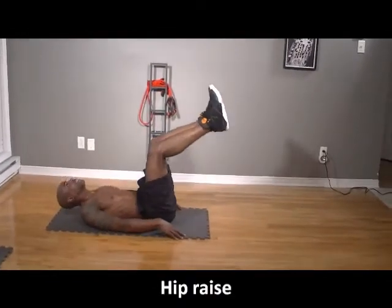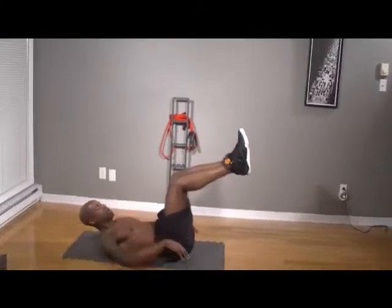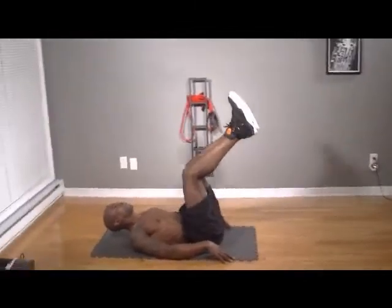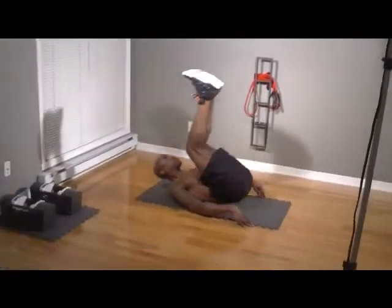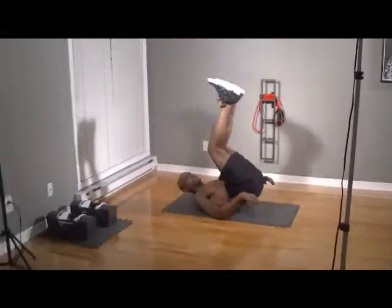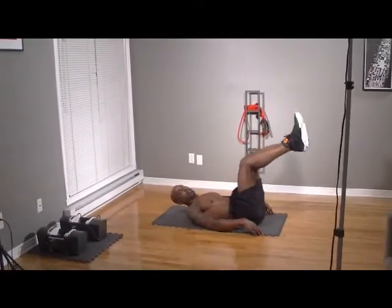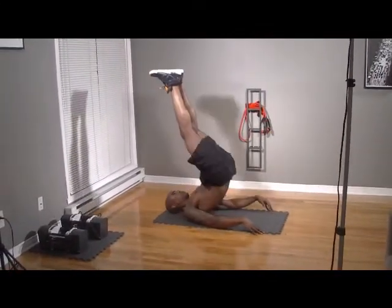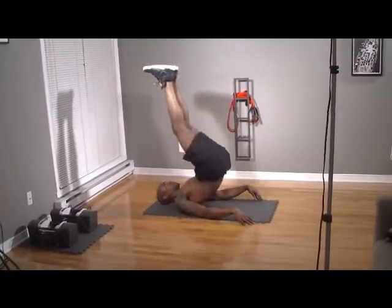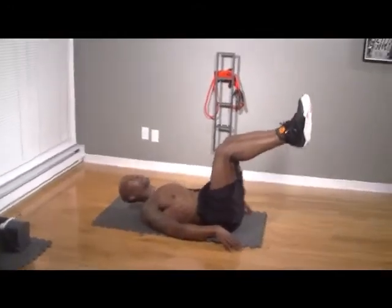Jeez, my mat is sticky. Here we go. Just basically, reach for the sky. Great core exercise. We were doing this when you were a kid, standing like this. It's the same principle, only you do not hold on with your arms. You push up with your upper back, with your legs, and you engage your core.